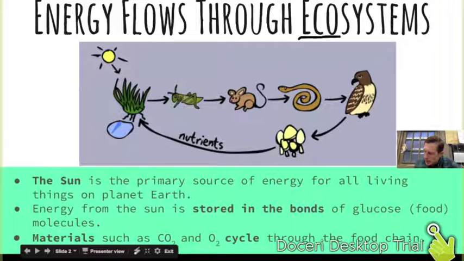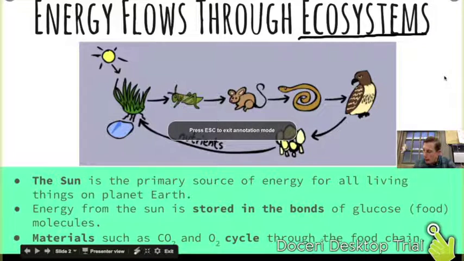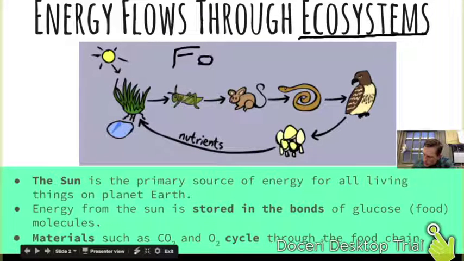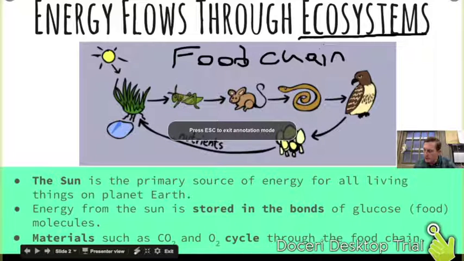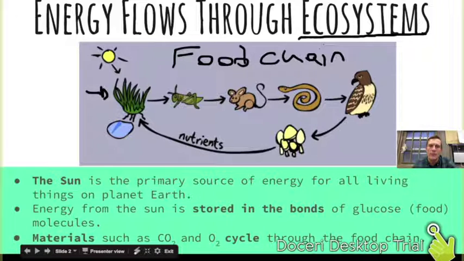An ecosystem is all of the living and non-living things that occur in an environment, all right? And what you're looking at right here is a food chain, and maybe you've seen these before, but what they show is the relationship of energy between organisms in an ecosystem. In other words, all of the energy in this food chain is coming from the sun. The sun is the primary source of energy for all living things. And what happens is that energy gets eaten by the grass. And each of these arrows could indicate the direction of the flow of energy. Or in other words, you can say "gets eaten by."